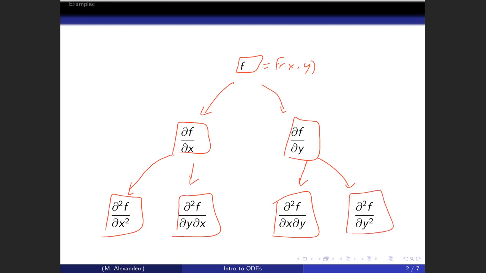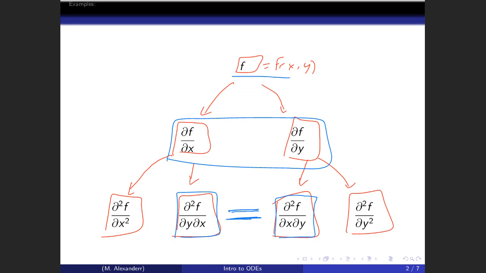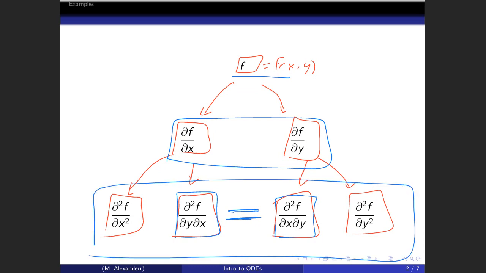All right, so one of the things that we need to know from calculus 3 is that if the second derivatives are continuous, then there's a theorem, Clairaut's theorem, that says that those two things are equal to each other. That actually is the important part that we need to use to solve the differential equation. Right now this is just calculus 3, but keep this picture in mind. You start with the function f, then you have this second layer, and then this third layer, and we look at the third layer to figure out some information about the first layer. I'll give you the details later.